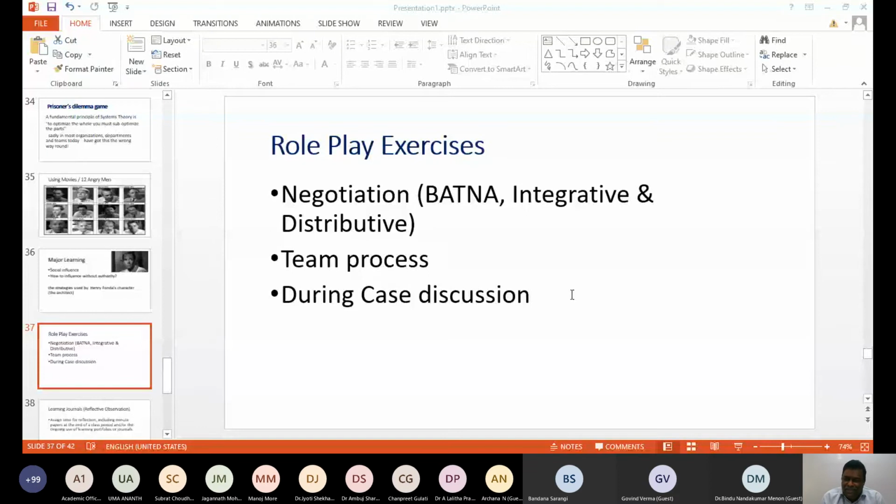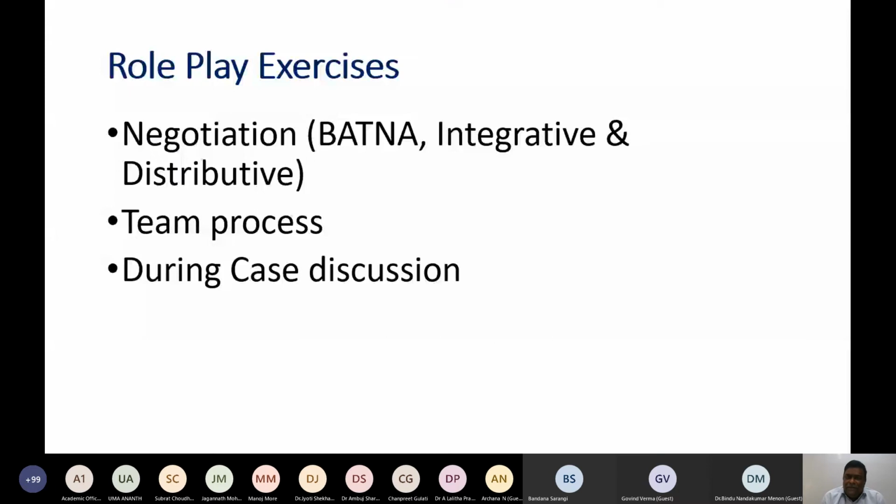Don't speak anything, be silent. I just want to see others' reaction to this person, right? All this interrupter, monopolizer, somebody I deliberately want to monopolize. Expert, fighter, complainer, all. Why am I giving all these roles? Again, to teach how to conduct a team meeting or how to take a decision in a team, because sometimes you will find these types of characters in a team.